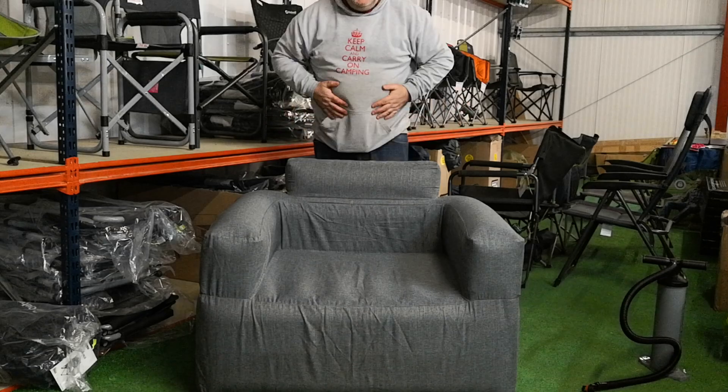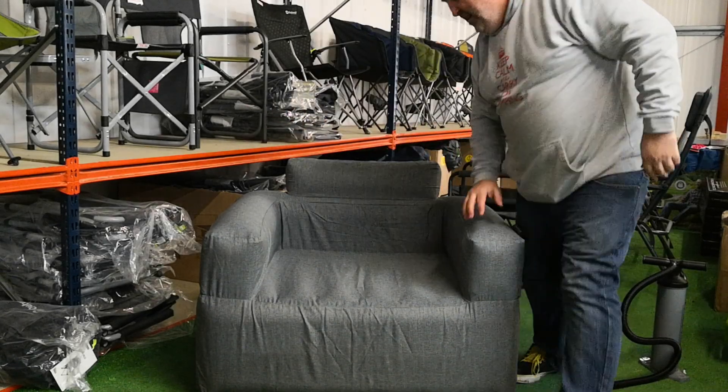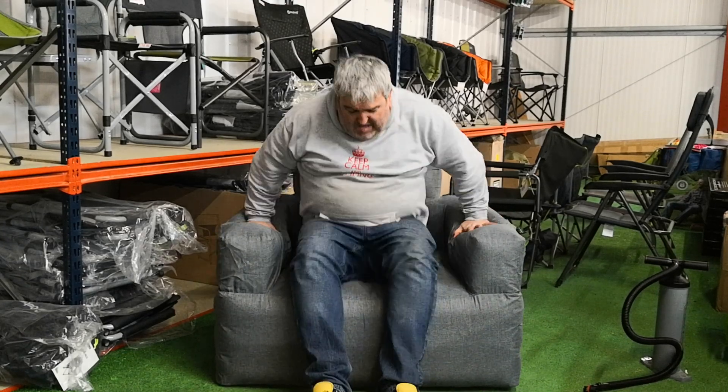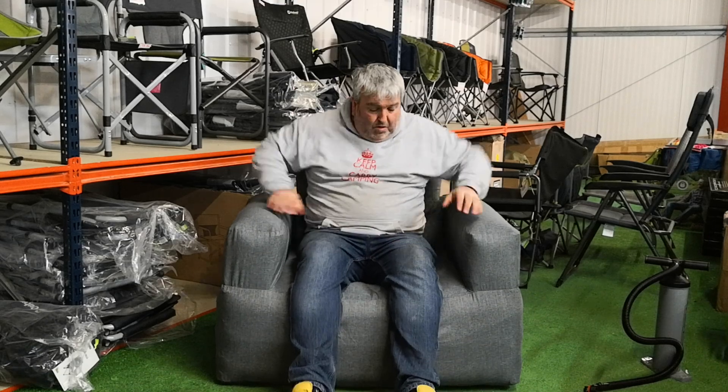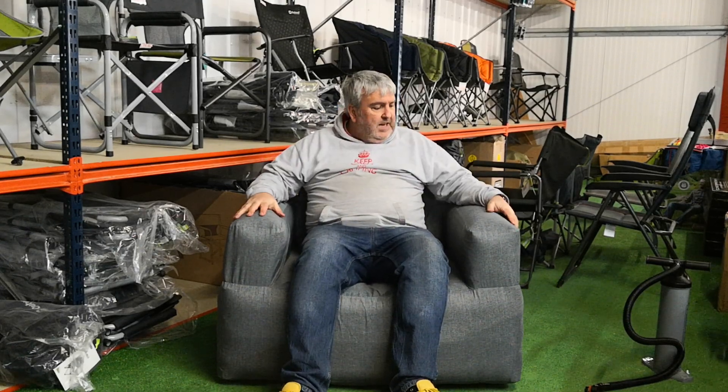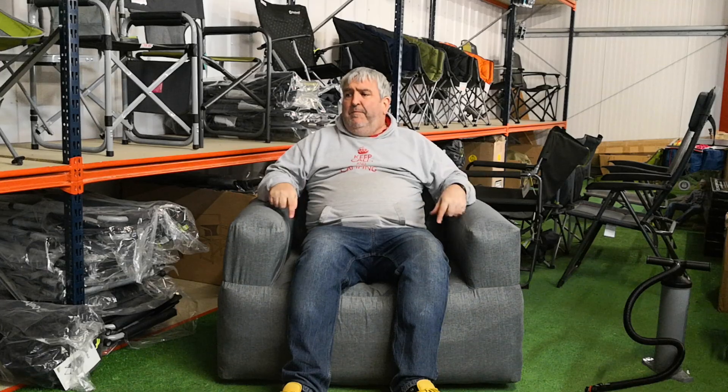You can see I'm not a light chap, but this thing is beautiful — really really comfy. You can sit right back in it, it's fantastic, or you can have a good old lounge. I love these, I really do. Not having an electric pump built in — and the pump is quite big on the ones that have it — means it packs up pretty small.